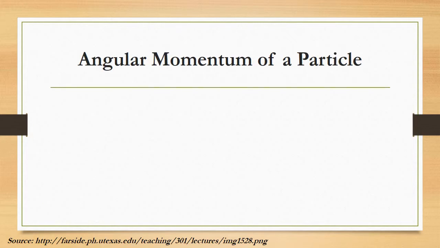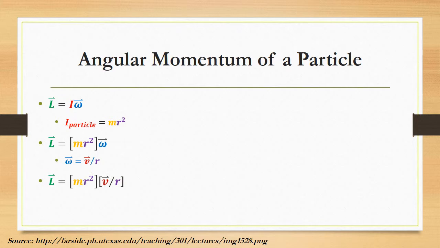From that formula, once again, I omega, we're going to color code it this time to keep track of what happens. I'm going to first replace I with the I of a particle, which is again mr squared. And I'm going to continue with my strategy of using brackets to denote that I've substituted something into a formula. So mr squared omega, and then we also said that omega was v over r. Subbing that in, v over r. You're going to lose one r in the numerator and in the denominator, but one does remain in the numerator. And we end up with this result, r cross mv.